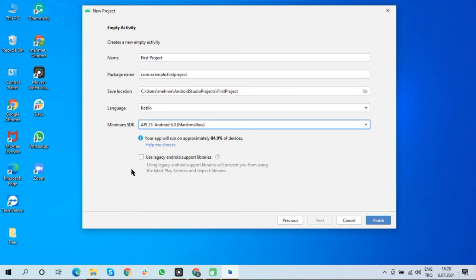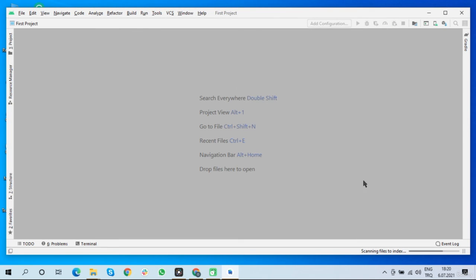Now finally a checkbox gets created, and here we can use Android's old library, Android support. But we're not going to choose this option because we will use the Android X library. This is the current library of Android. That's what we'll be using in our projects, my friend, the current library of Android, this Android X library. All right, now let's create our first project, or, well, my first project, by clicking the Finish button.